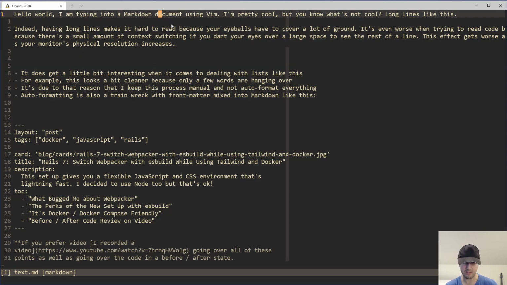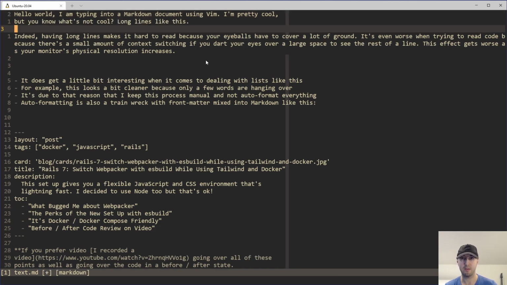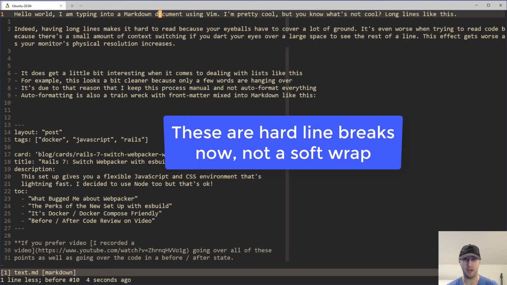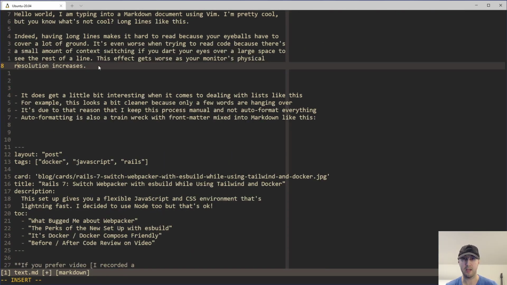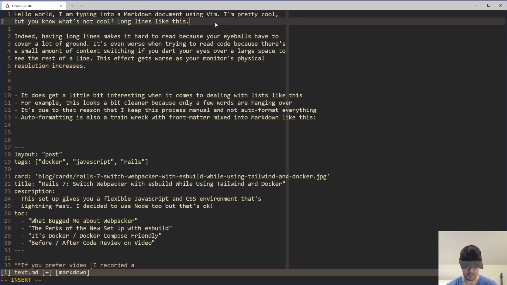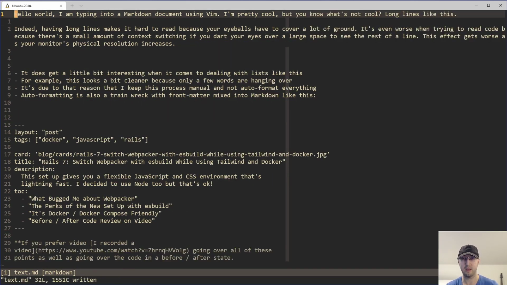But check this out. I have a custom mapping set up now where I can just hit my leader key and then G, which if you're using my dot files by any chance, that would be spacebar G, and it's going to immediately format that paragraph. I could do it here as well. I can undo those changes, save the file, decide to select this whole thing, and do leader G here, and now it's going to do both of them at once. And it's really using built-in functionality with Vim, and we'll take a look at that in a second here.